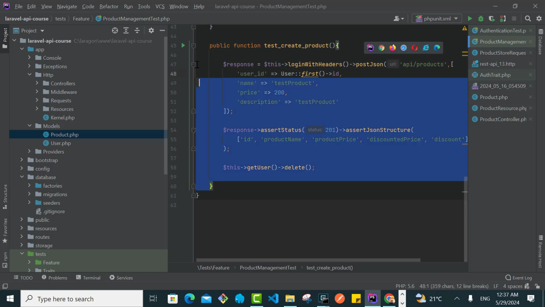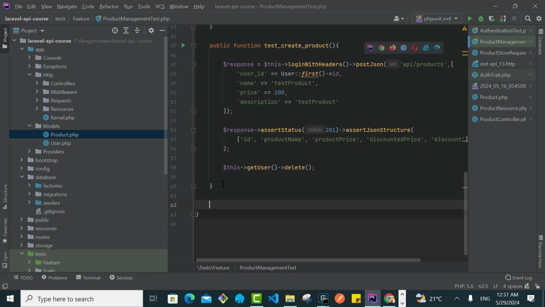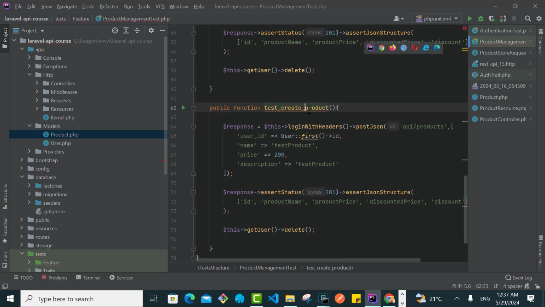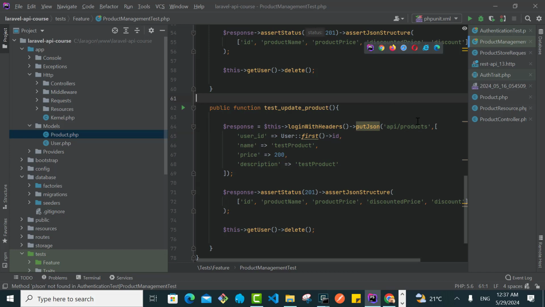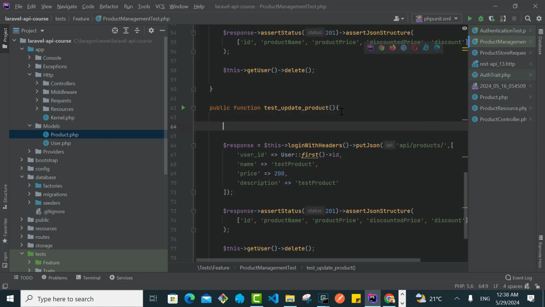So what I'm going to do is just copy this and duplicate it here. This is going to be test update product. Just use put, and what we want to do is also to pass the first product.